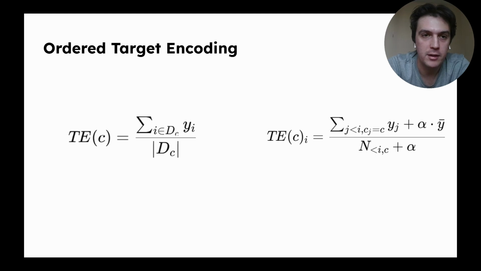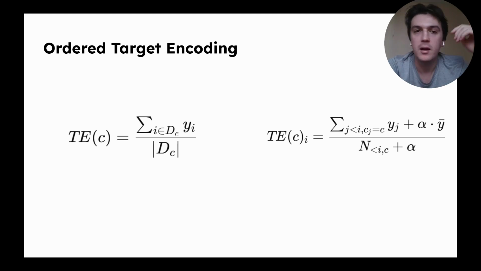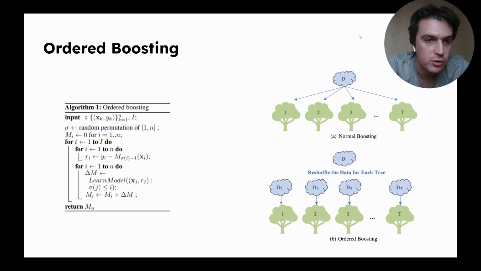Well, CatBoost handles this. They do target encoding for the categorical features, but they do it in a way that's ordered. What that means is that they're splitting up the data into chunks, or what they call folds, and only building these encodings based on the points that came before it in the fold, so that you're not making this encoding based on unseen data. And I'm not going to go into full detail on the algorithm or how that's implemented. Here's the high level pseudocode on the left.